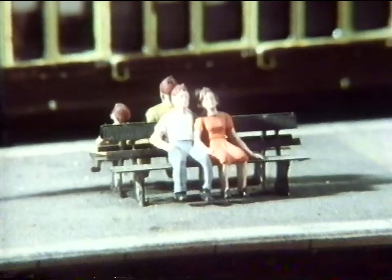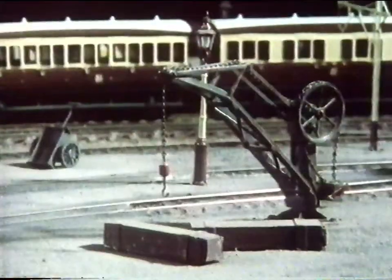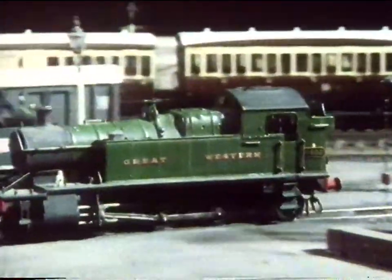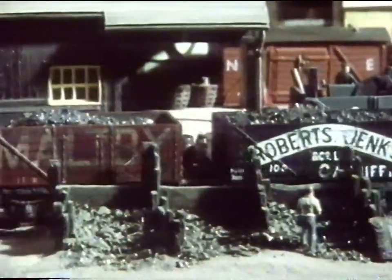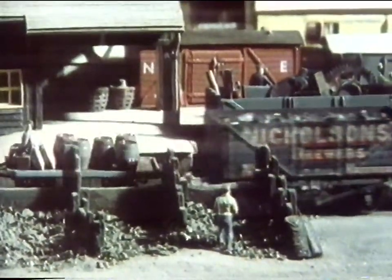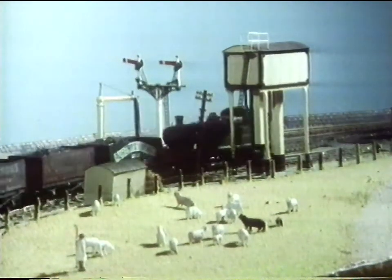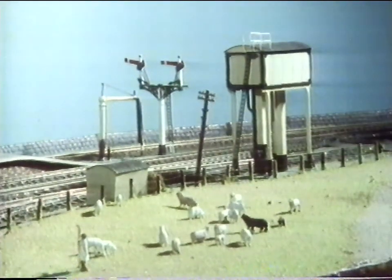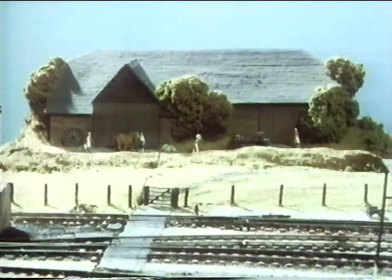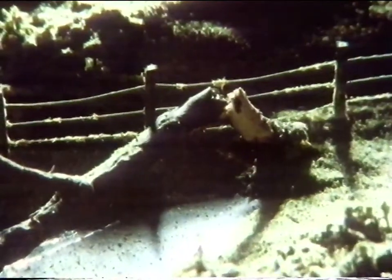The interesting thing about this layout is that it gives you the real atmosphere of a West Country branch line. Even the coal wagons have the right feel about them. And there's a nice touch with a shepherd tending his flock of sheep. And the barn with the figures and the horse help to complete the rural scene. There's even a fallen tree lying in a pond.